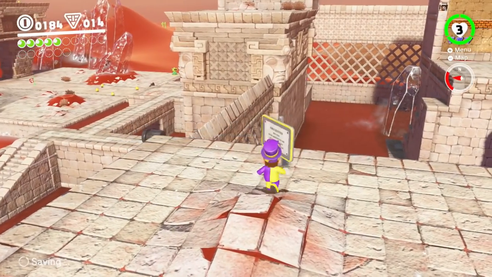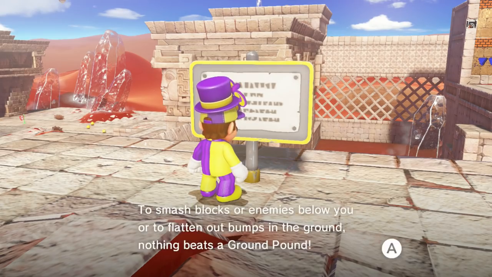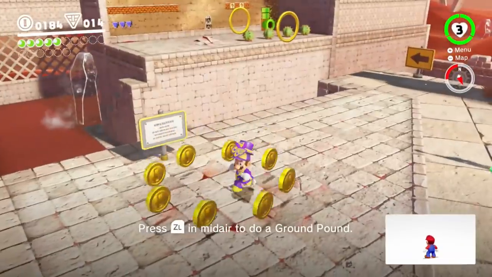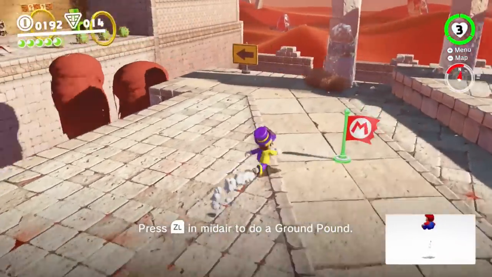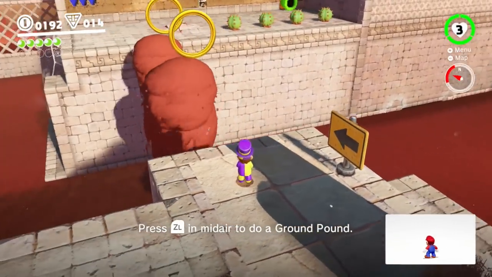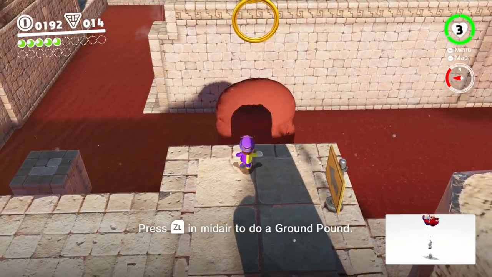I think this is telling us about the ground pound. Hey you. Ground pound, yeah. We know. We've got that tutorial a couple times already. Plus, we kind of tried that at the other place before we even got the tutorial for it. So yeah, we got some sand geysers hanging out here. They're a lot more solid than they look, let me tell you. Observe.